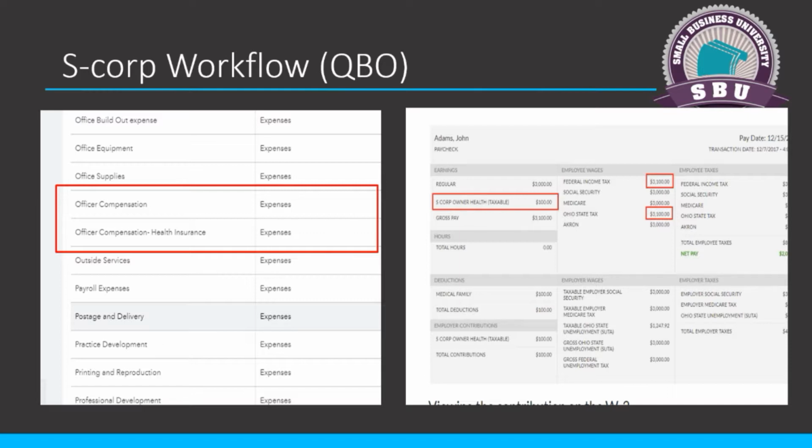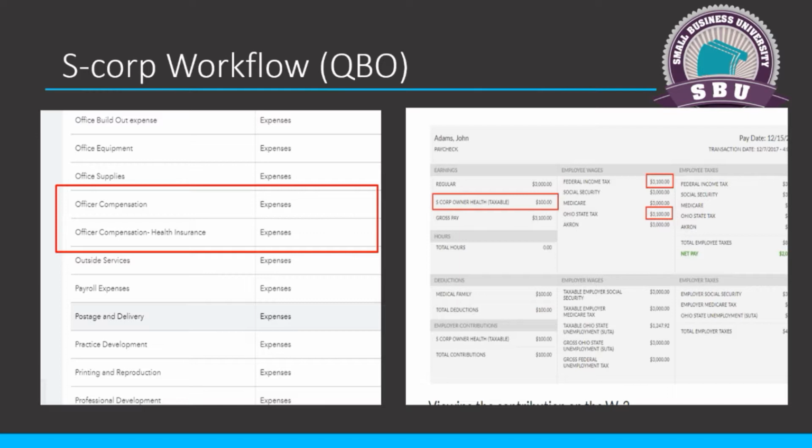Especially if the client pays this personally and you're then reimbursing them later and you're not actually paying the bill directly from the S corporation, because that's allowed. Remember, that's allowed. But it's easy to forget what this transaction is and not have it on there if you're not reimbursing the employee on a regular basis. Maybe you're doing it every 60 days or something like that, but you're running payroll every 30 days.